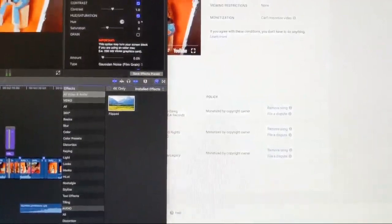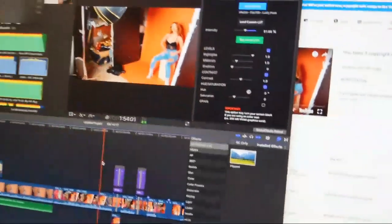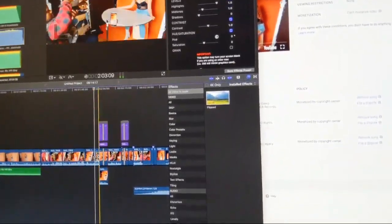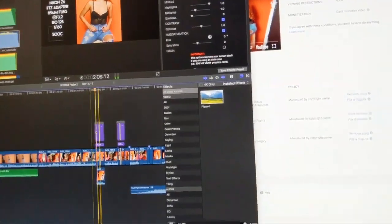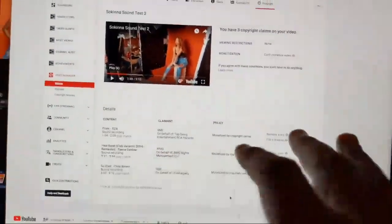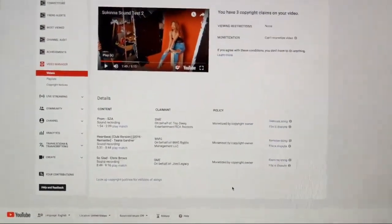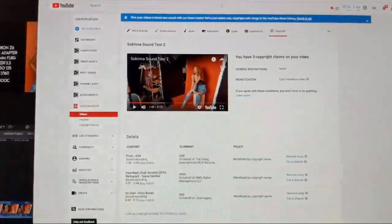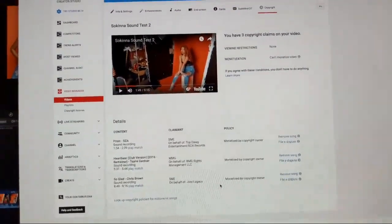So where's 154 at? Yep, no, just move to about 209. If I delete this section, that'll take that off, and then maybe that'll cut it. Sometimes if it catches a whole stream of music, it'll flag it, so you have to cut down the length. If the section is 5 seconds instead of 15 seconds, that might help. That's why I do these tests, to see if it gets flagged. Sure enough, it got flagged. So now I got to redo it.